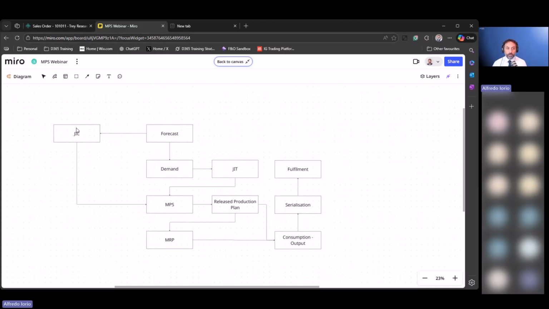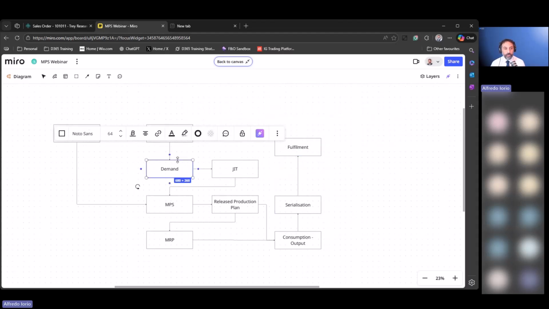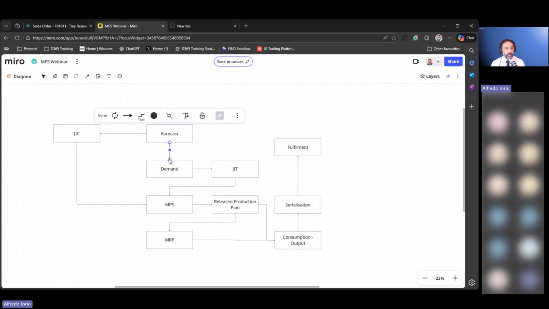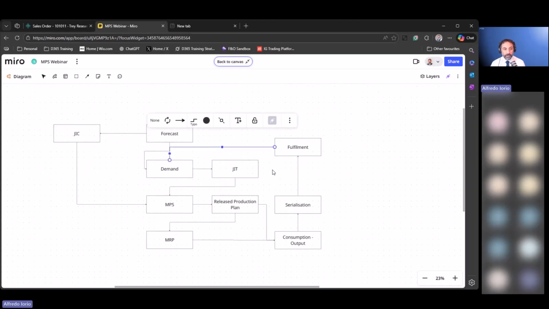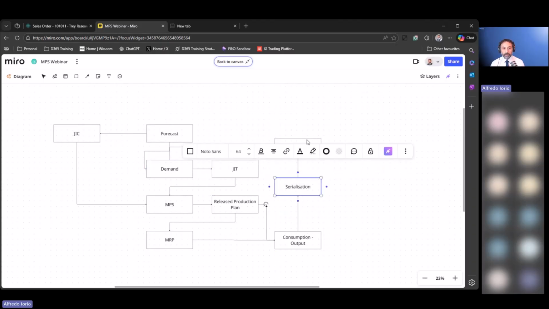Now, in most organizations, this is what happens. But the fulfillment eventually needs to link back to, let me see if I can change this from here. There we go. Customer orders, fulfillment. Customer orders is demand. The output and the serialization creates the fulfillment.